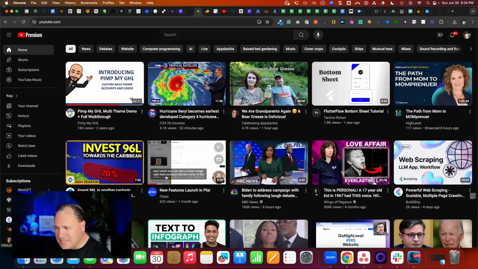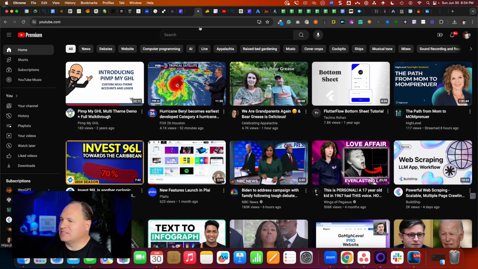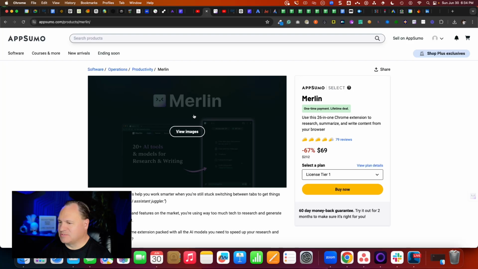Now, recently, I came across a very interesting product on AppSumo, and that product was called Merlin. I had heard about it before, and honestly, I was shocked to see it on AppSumo. It's not a product that you typically see in that kind of arena, because it's been around for a while and it's widely used. Basically, it's a Chrome extension that incorporates AI technology like ChatGPT into multiple different applications. The one we're going to point it at today is YouTube, and I'm going to show you how I use it to create that changelog.